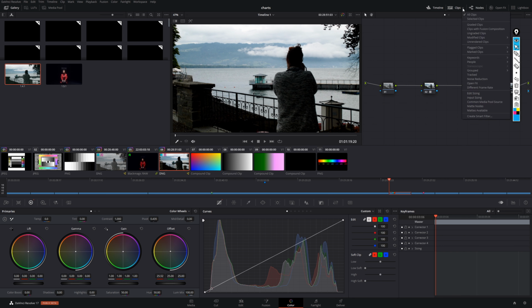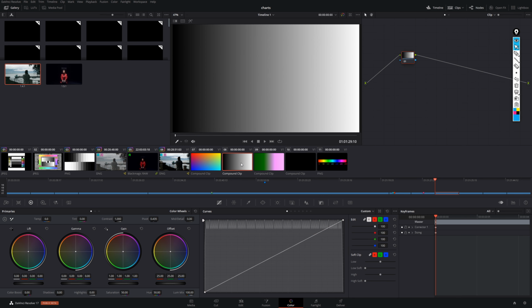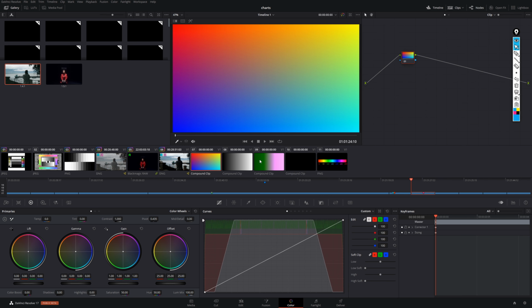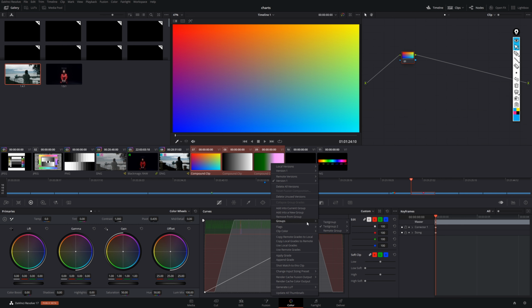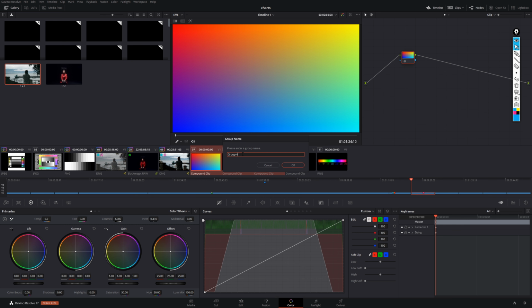Now I just went over the group tab in the clips drop-down menu. So why is that? Actually, because I want to explore it a little more in depth than the other things we did before. So in fact, you can add groups to those clips over here. So for example, let's select those three, say okay, groups, and then we can either add them into the current group or add them into a new group. Let's say new group. Let's call this group charts.